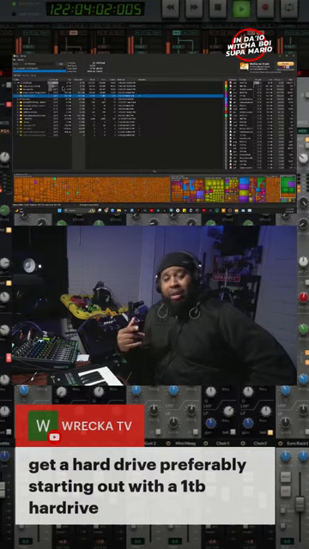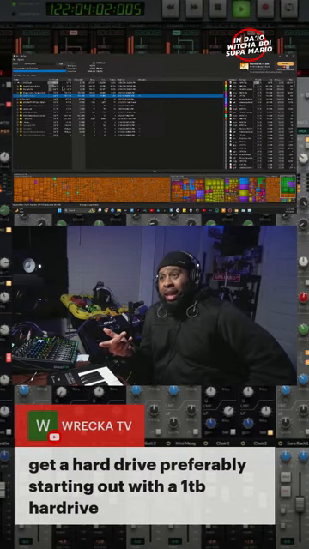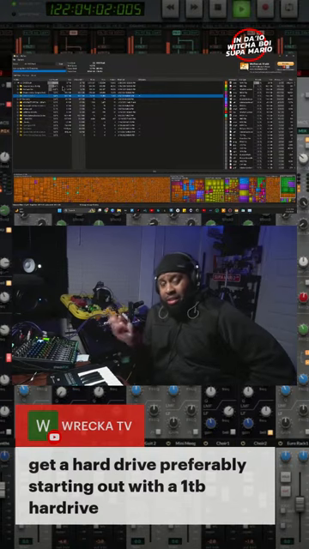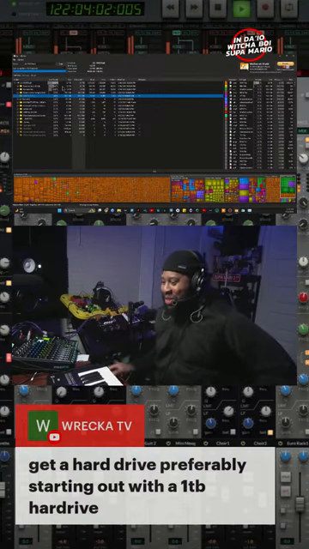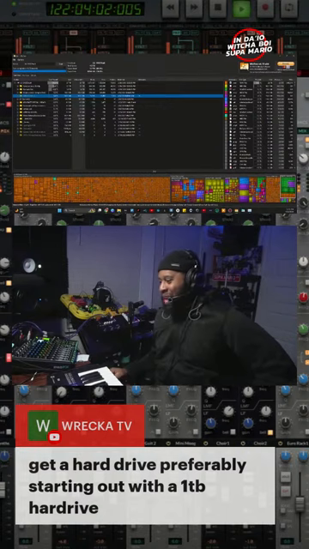Matter of fact, this is a good reminder to back up everything at some point in April. That way I don't get caught with my pants down, because it happens, you know what I'm saying? And this 4.5 terabyte is not a solid state. It's an HDD, one of those hard disk drives that spin. It's mechanical. It will stop at some point. It's not going to keep going forever and ever. If you're lucky, you're lucky. Back that up, because it is painful to lose any information. I kid you not.